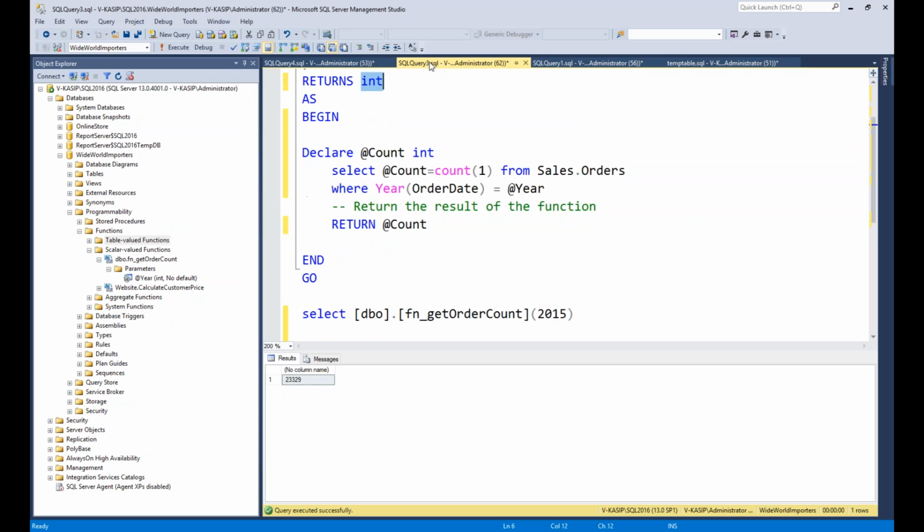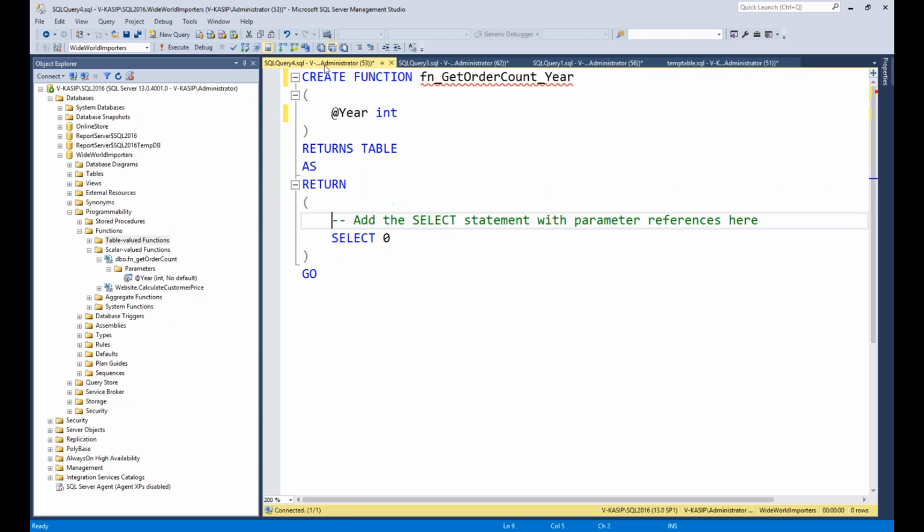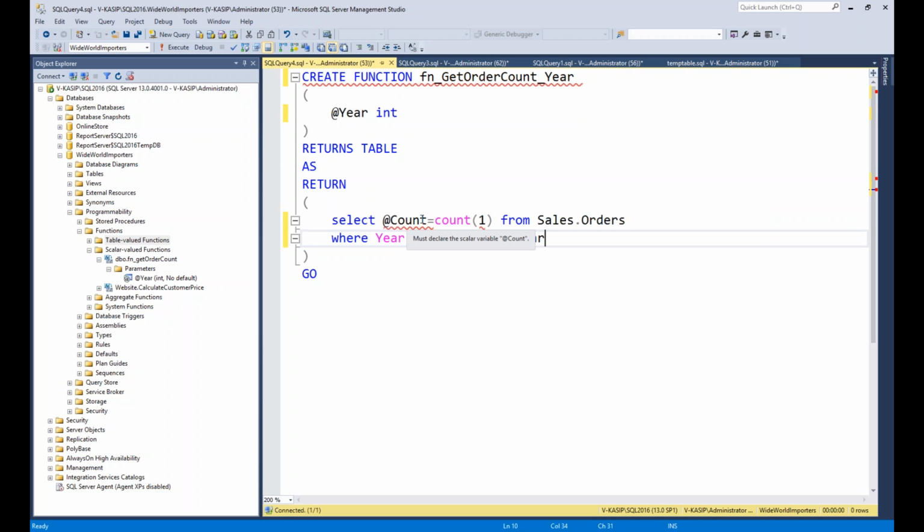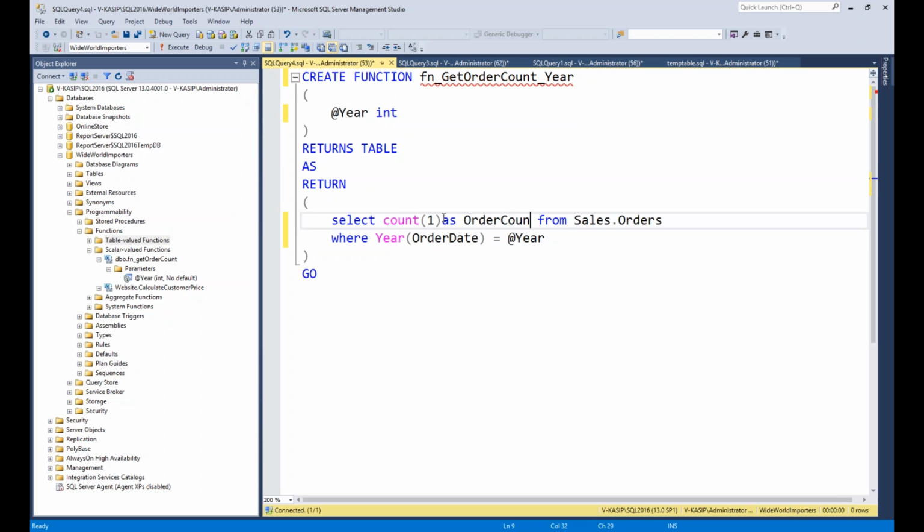The select statement. Whatever select statement I have here, you can just copy and change here. Select count of 1 as count, num row count or order count, comma, year of order date or the @year, right? @year as year name.